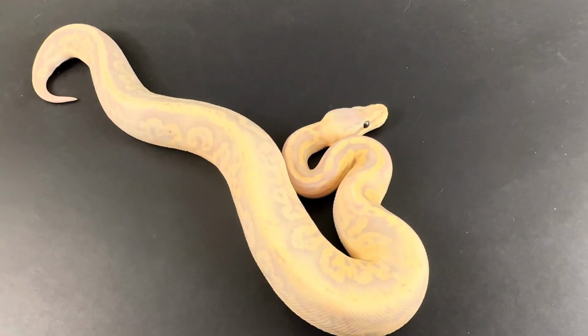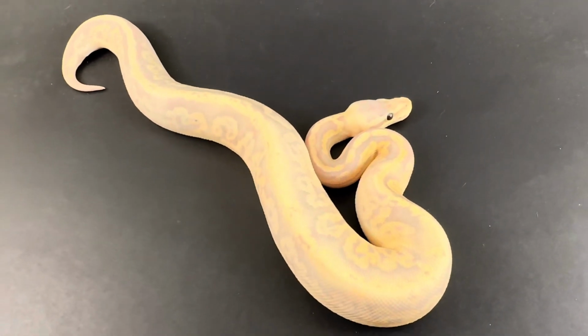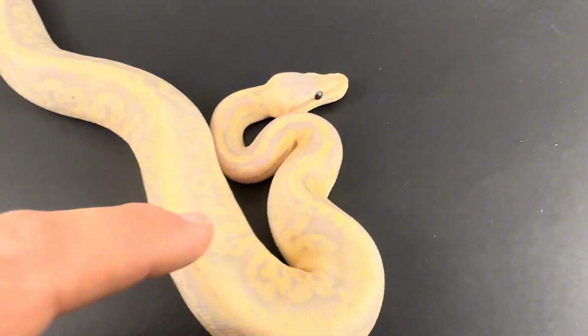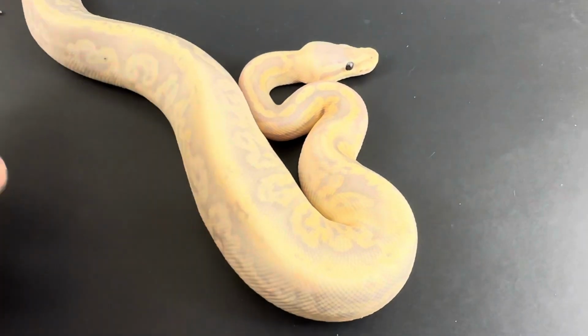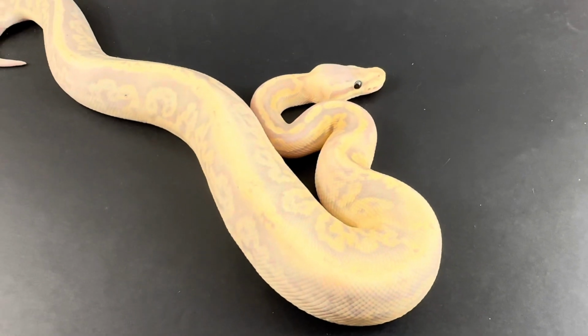So here she is here. I absolutely love looking at this girl. She's got a pretty good temperament too. A little snippy every now and then, but hatchlings usually are. But just the deep purples from the black pastel, the blushing from the pastel, the beautiful banana. She is just absolutely gorgeous.